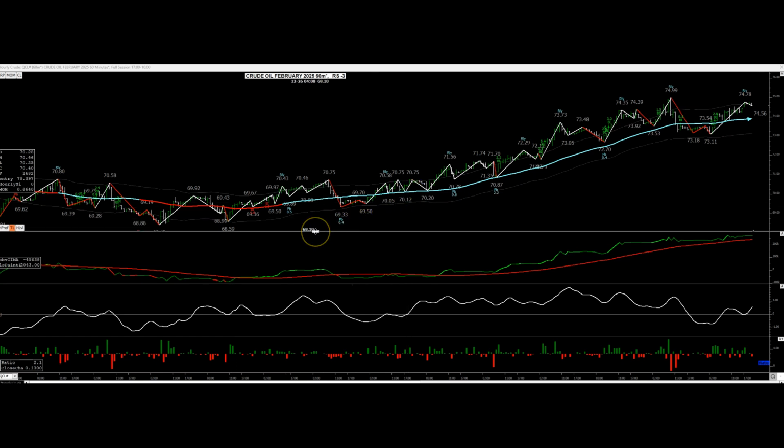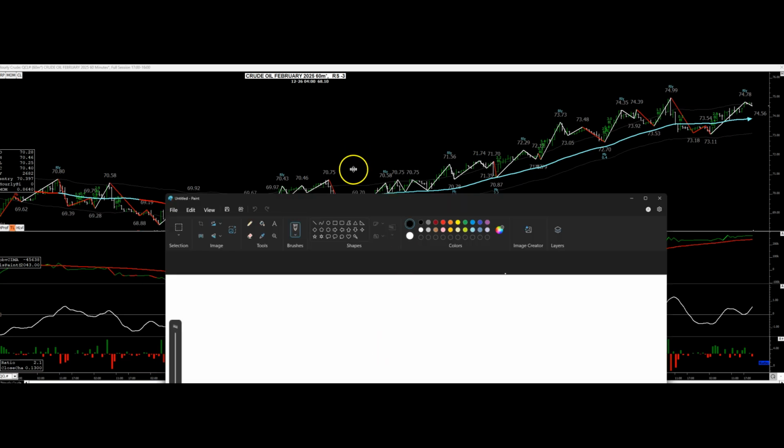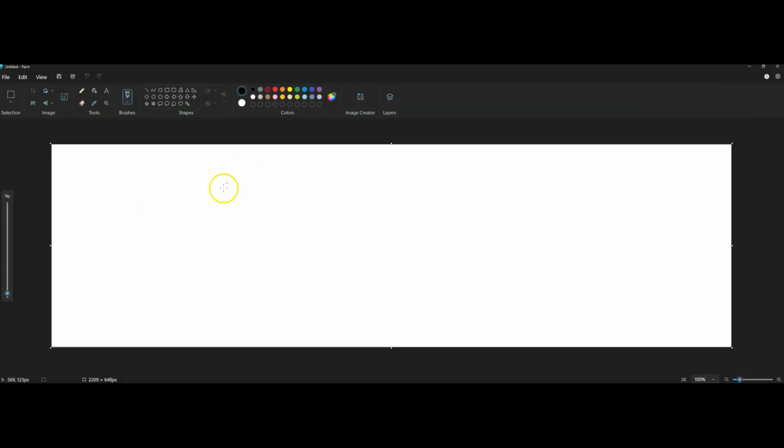Alright everybody, so I'm just going to analyze crude, and before I do that I wanted to show something. When price is moving or trending, you see this, right? This is an oversimplified model, but basically you have rallies and you have pullbacks.